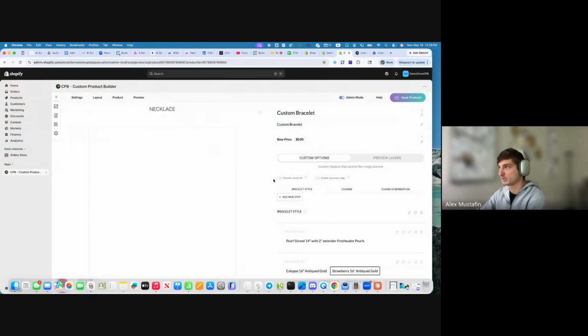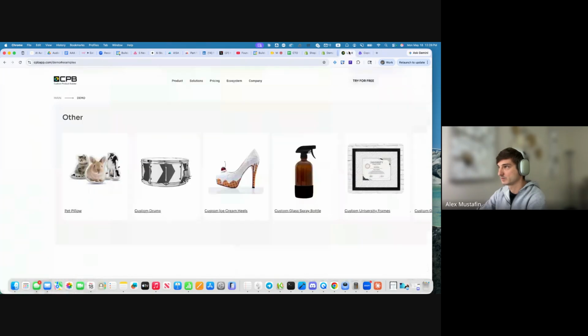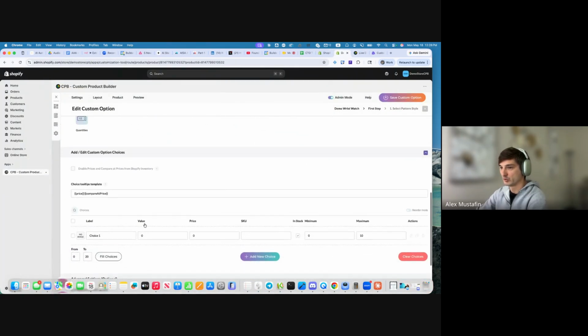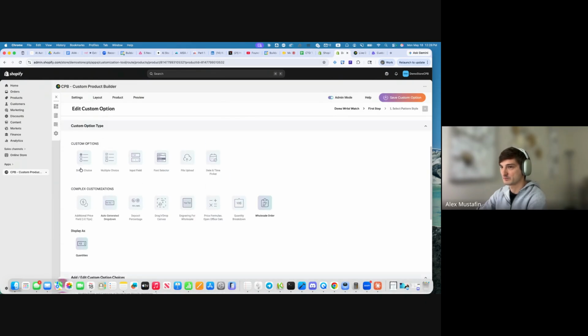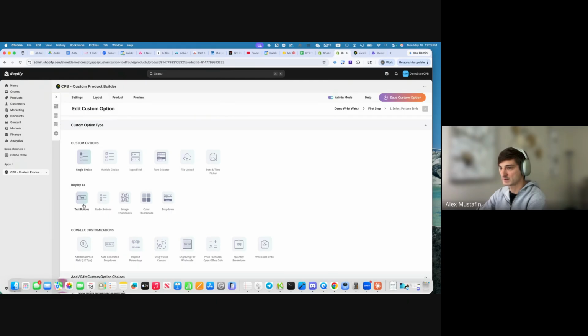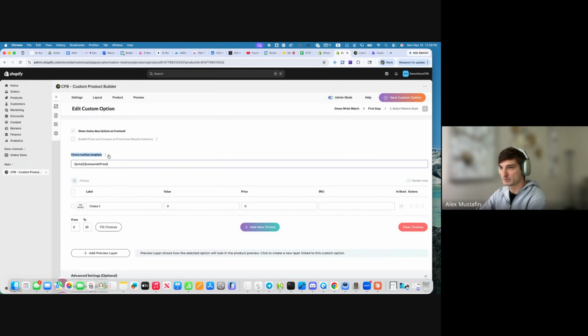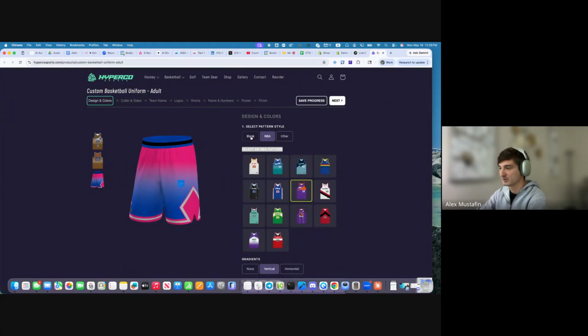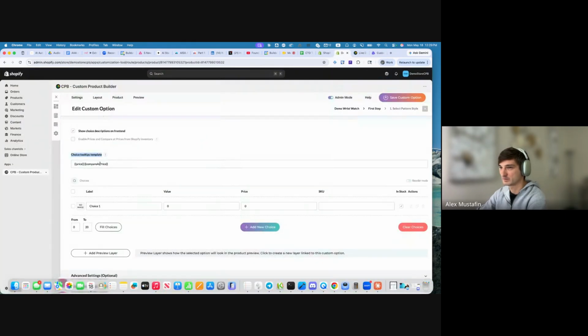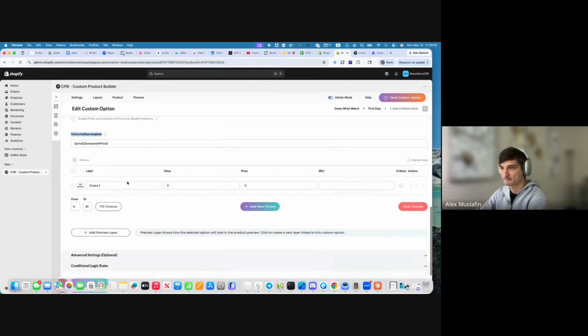So here, for example, we move on to options themselves. For example, we use single choice text button for now, and tooltips is something that shows up above the option if you want to give additional information. See, it popped up and says blank here, NBA, other, Charlotte, Atlanta. So this is the tooltip.